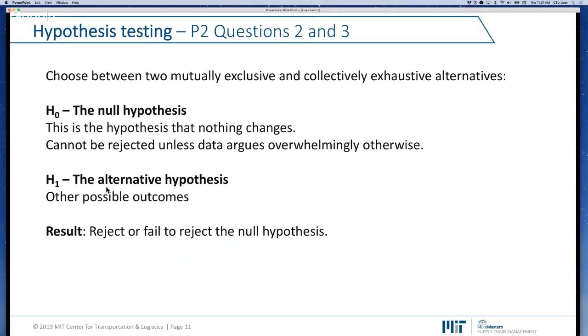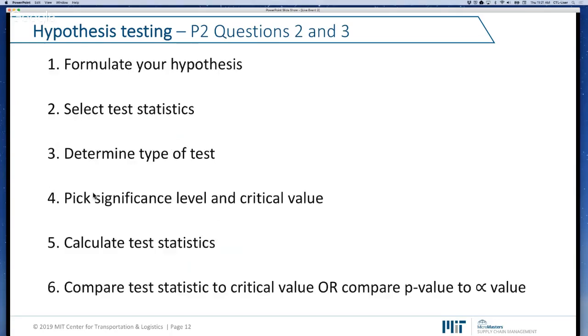And then the alternative hypothesis, I'm not sure you mentioned what the alternative is. So you have other possible outcomes. In this case, we're looking at the delays or the differences in the delivery dates. It can be bigger, so it takes more time, or it takes less time, as we're gonna see in the next examples. Yeah, we'll see how to determine what the alternative hypothesis is in the exam.